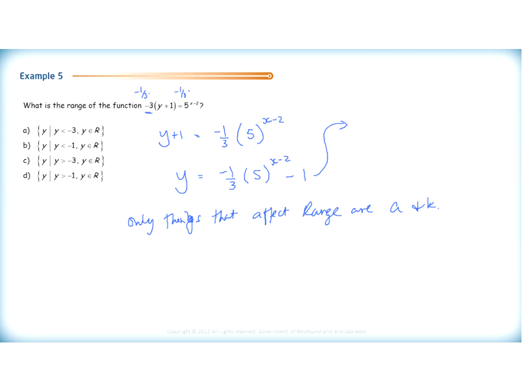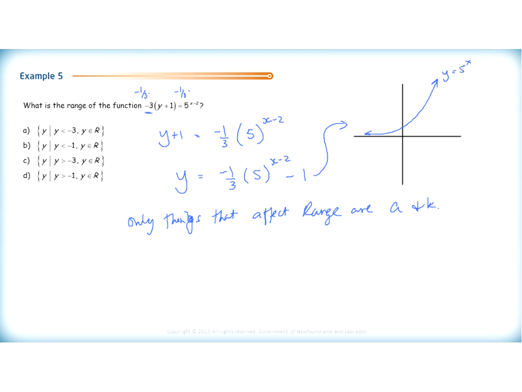So I'm going to think about this graph again. Let me try and make this a better line here. I'm going to try and picture what happens to the graph in order to get my range. I like getting range from a graph. What do I have? I get a base function of y equals 5 to the power of x. So it's a growth function.